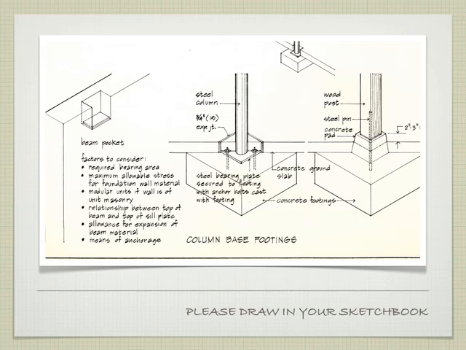So while you're continuing to draw this, I'm going to just make a couple notes about things that are happening here because it's always helpful when you're seeing how things go together. On each of these, we have the column coming down, resting on the footing. But in each of these cases, we have a different material that is the column resting on the concrete footing. So in this case, we have a steel column that's coming down, resting on the footing. In this case, we have a wooden post or a wooden column coming down and resting on the footing, okay?